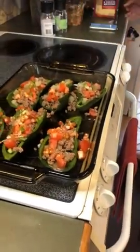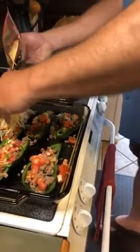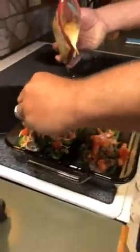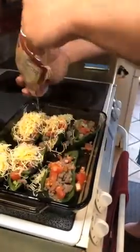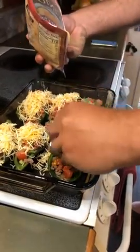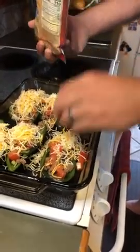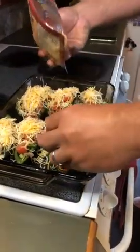Yes, looks delicious. So we're going to top it with that, and cheese. Oh yeah, we like cheese as much as we like garlic, right? So we're just going to stick it in the oven at 350 for 10 minutes or until the cheese is melted. So basically everything is cooked, and we're just melting the cheese. That looks really yummy. You might be able to just put it under the broiler too as an option, but we're following Aurora's recipe. We're going to follow it, well, to some extent.